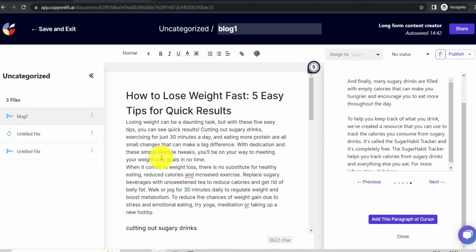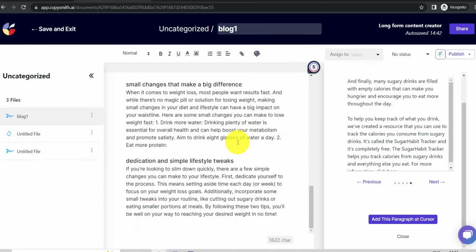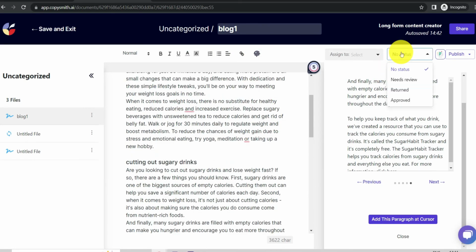Also you can use the edit button here, so whether you want to make any characters bold, if you want to underline, you can use this text editor here. And once everything is done, you can directly copy it and paste it in your WordPress blog.